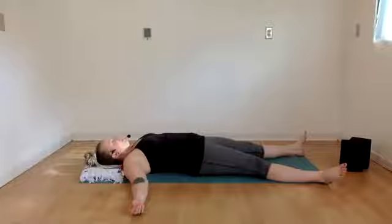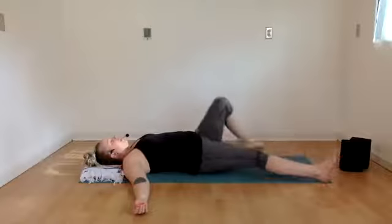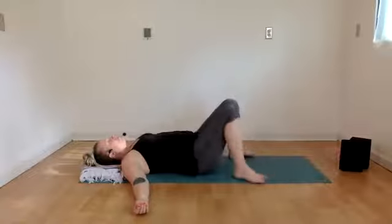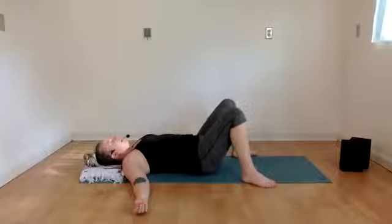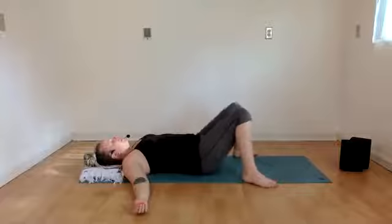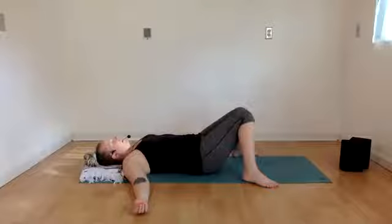Could very well look like Shavasana, corpse pose with your arms and legs outstretched. Could certainly be constructive rest pose, bending your knees and standing your feet up at the edges of your mat. And maybe your knees rest together at the center today. Or maybe they do their own thing.